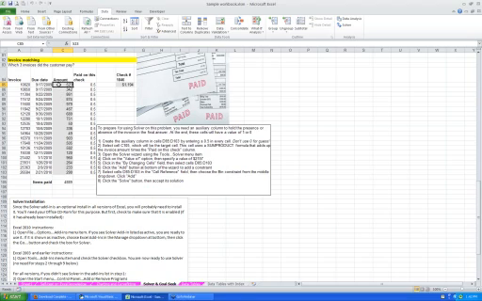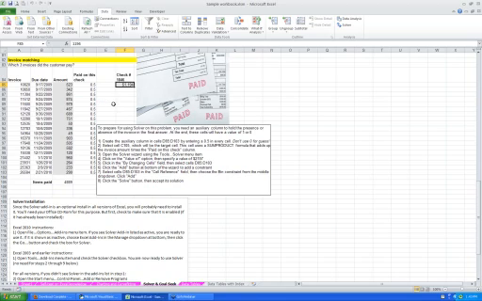So I'm going to take the product of the amount times the proportion paid on this check, and I'm going to add that up. And I'll do that using the sum product function. So I'm taking the product of this column times this column, and then add up the results on a row-by-row basis. And that's what appears here. So what I'd like is for that to equal this figure here.